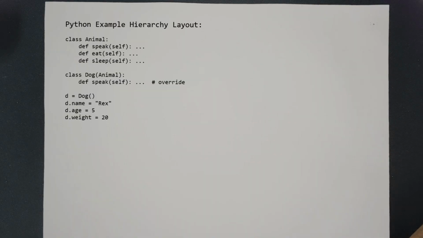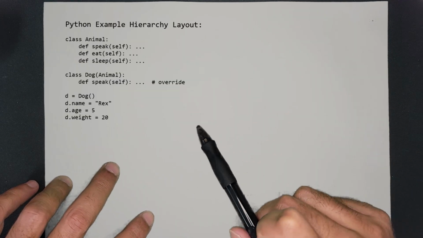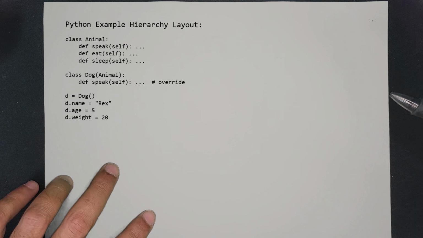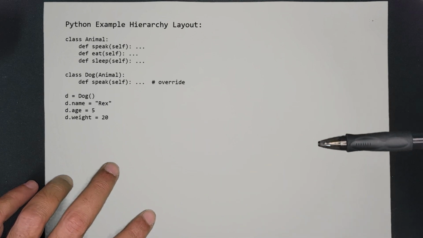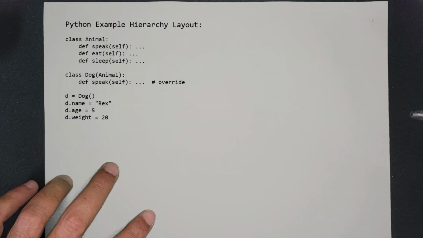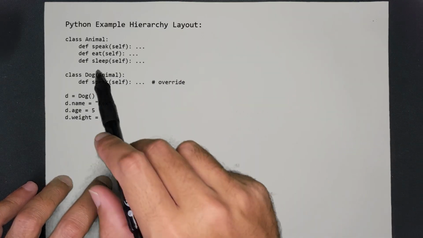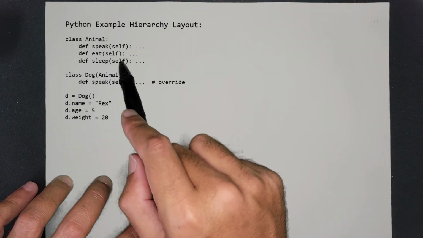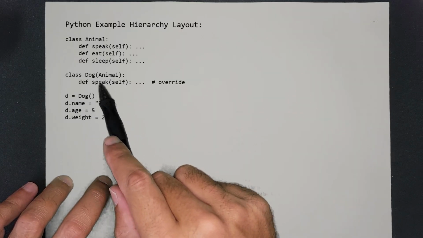Now let's look at Python. So Python takes everything a step further. And instead of using a vtable, instead of using offsets, the way that we do in C, C++, C#, Java, what Python does is it actually adds every single member to a dictionary, to a hash table. So let's look at our class again in the version of Python. Let's say that we have animal and we have speak method, eat, and sleep. And then we have the dog class that defines speak as well.